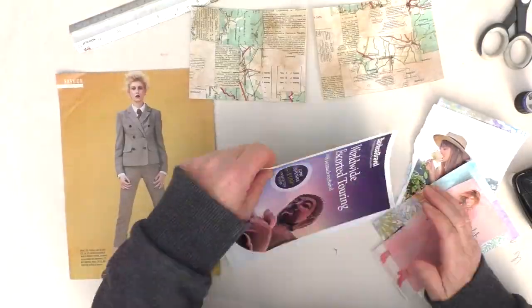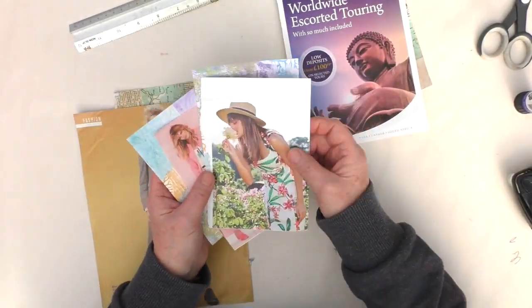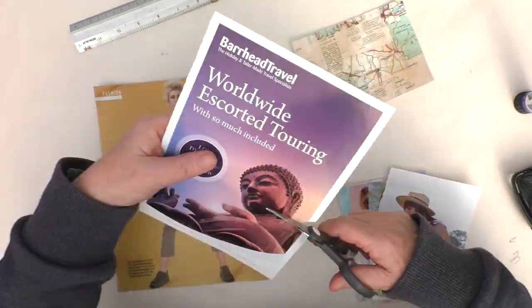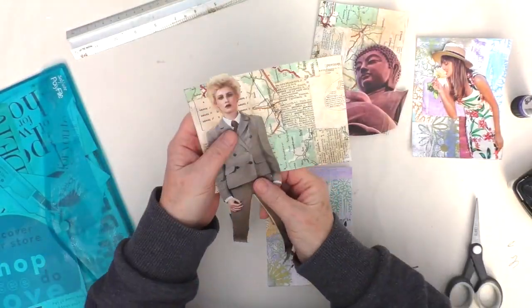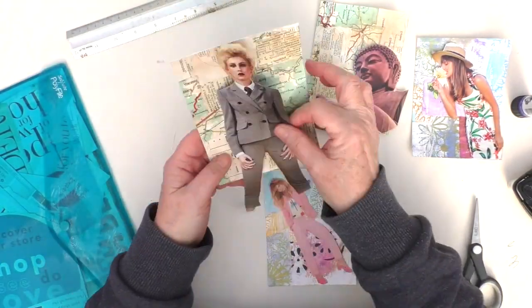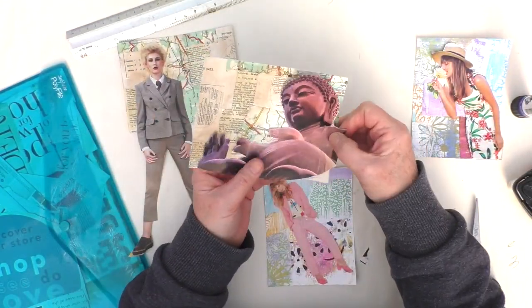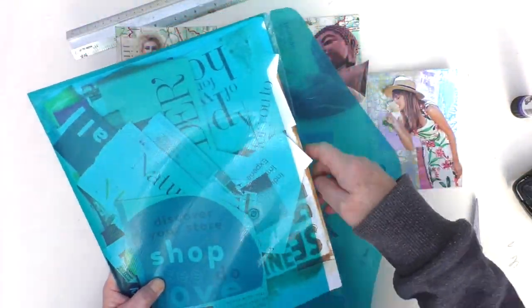One's quite colourful, the other one was just book pages and maps, and a bit quieter, I guess. So I've decided on my 4 images, and now I'm just going to kind of fussy cut them. I'm not very good at fussy cutting, but there we go. And just looking at which way I want the postcards to go. In the end, I have 2 landscape and 2 in portrait.